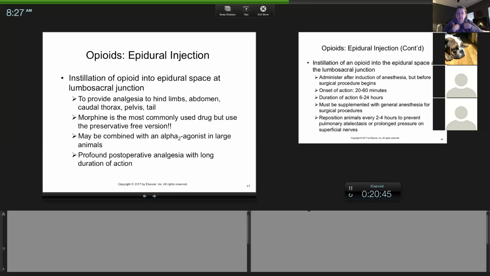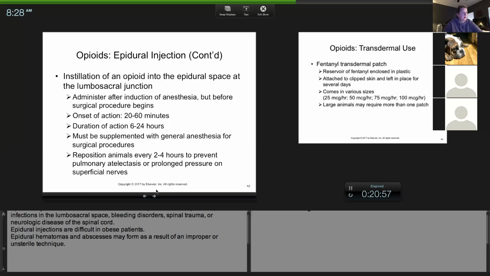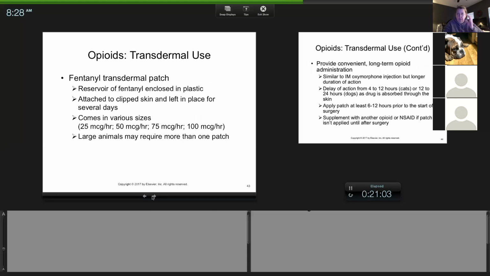Most of the time we use them for hind limb and back end procedures, not typically going up the thorax. So I'm going to skip over this because I'll get into epidurals in our other PowerPoint.